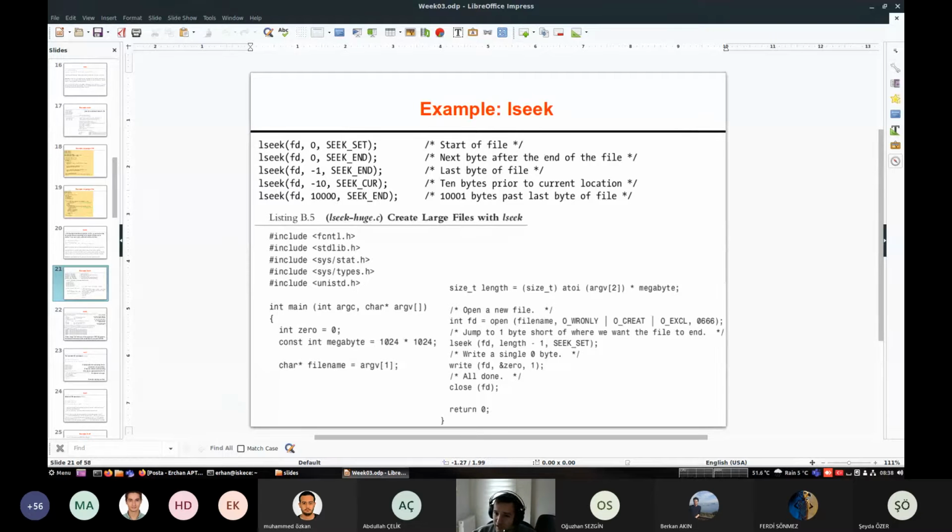But another more interesting question is, does it now occupy 1 billion bytes on the disk? What is the size of the file? The size of the file, that's an interesting topic. That's why we have the next slide.